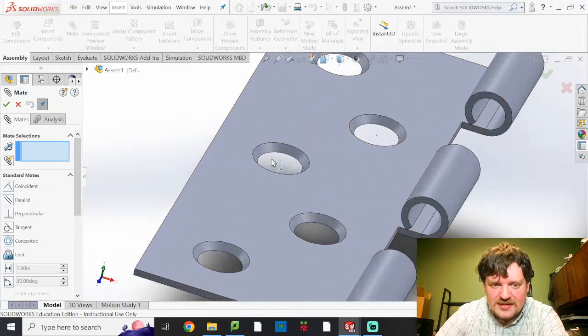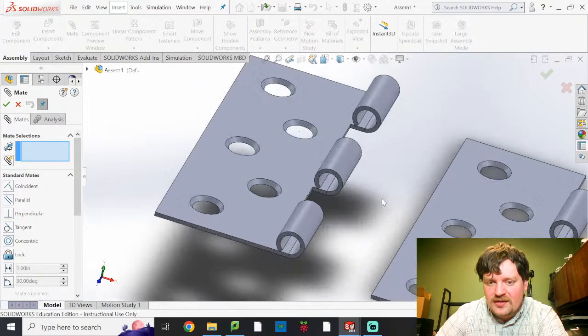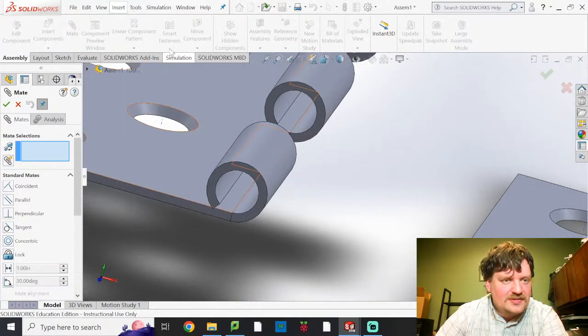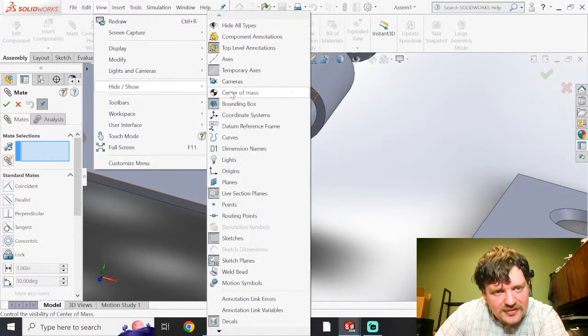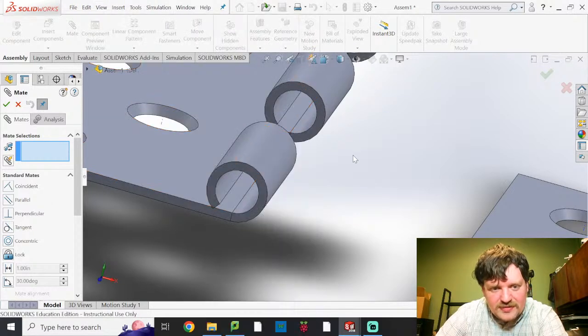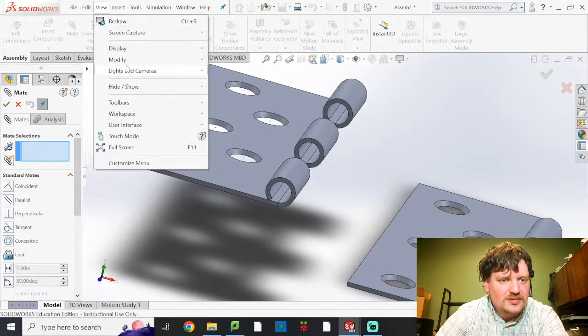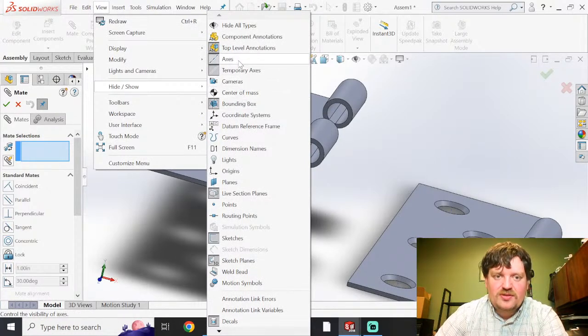You'll notice that there is a temporary axis in here. If you wanted to mate screws to those, you can. These rolled hinges do not actually have temporary axes. Well, that's interesting. So, I wonder if it has a real axis? That's also a no. Huh. Okay, well, we have another route we can go.